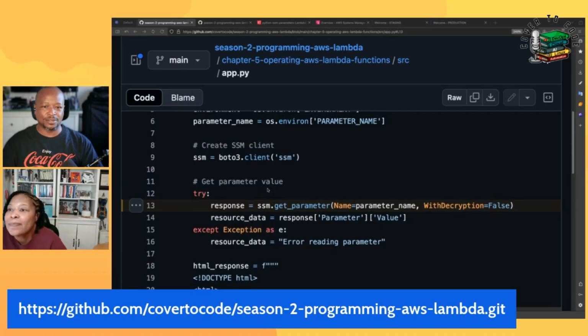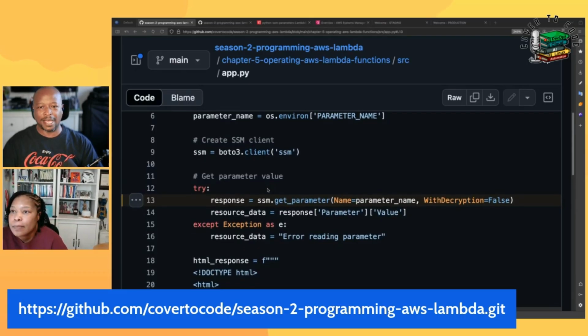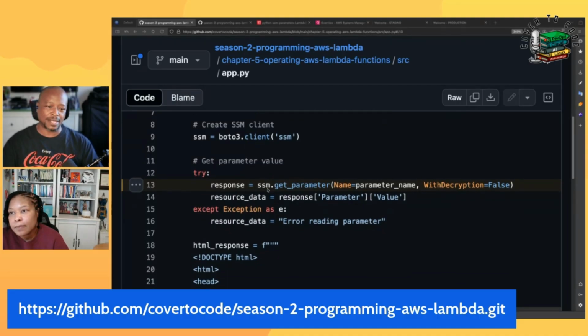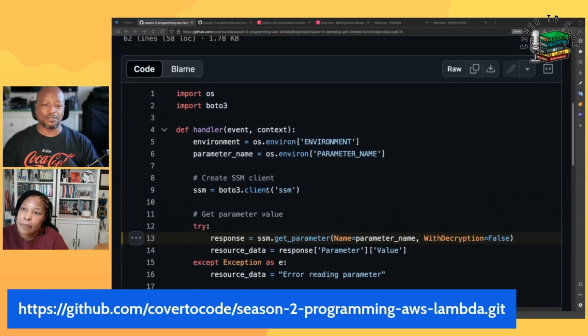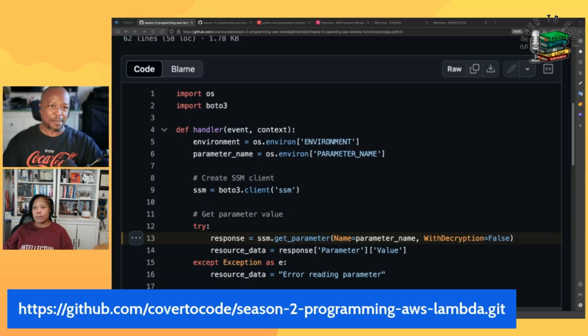Okay, awesome. Getting into what this demonstration does, I've got an application. It's a Python application that generates some HTML. If you were with us for the last episode, I used this very same function to get values from the Lambda execution environment, specifically the environment where the function was operating. So I had two functions, one for staging and one for production. I've updated this function to also take an additional parameter from its environment, and this parameter is a path to a location in AWS Parameter Store.